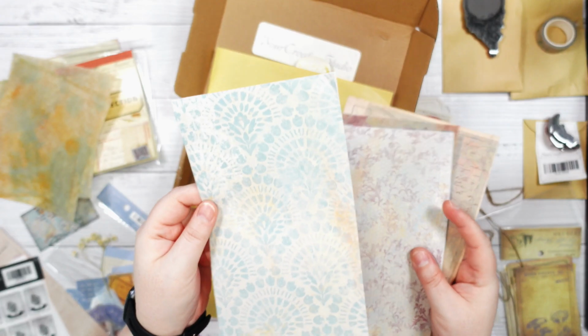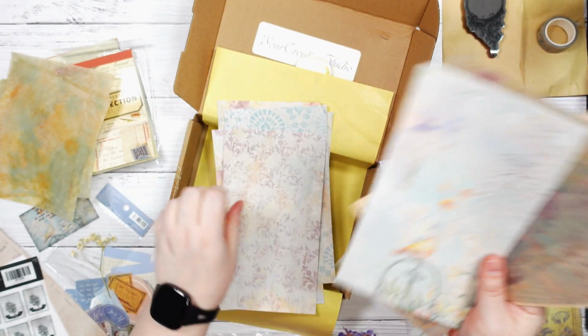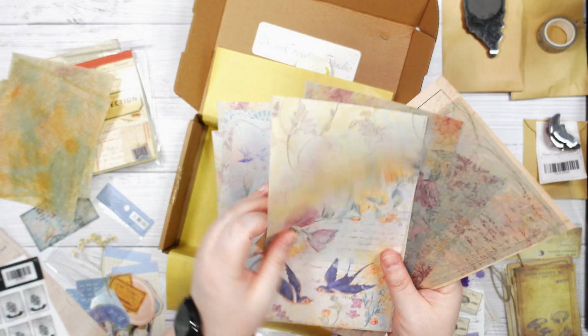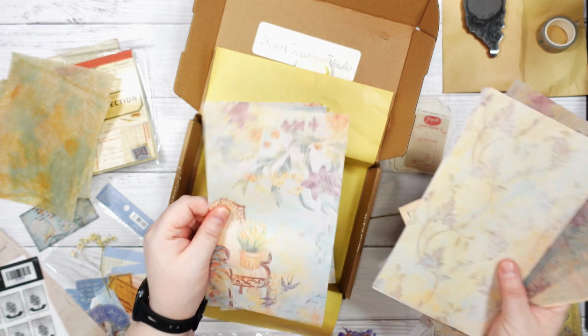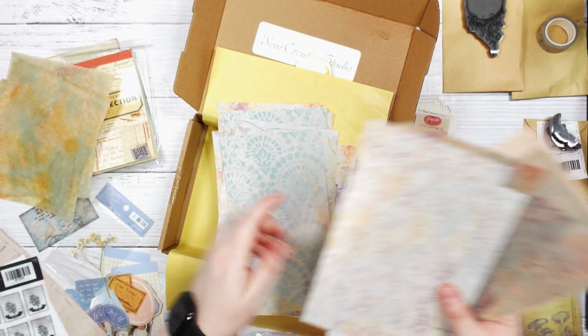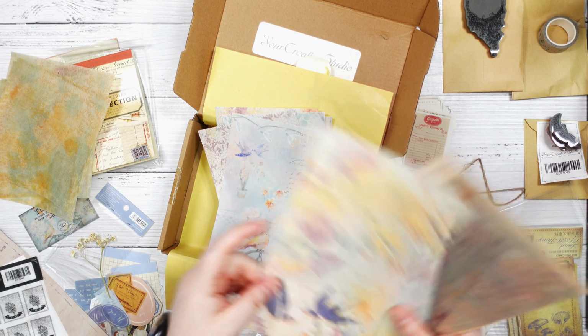I love how easy it'll be to use these. And look at the details. I love the vintage look. So this is great for layering with something else like this. And then these are just the papers. So you get the sticker paper and then you get the papers themselves individually to match, which is really cool.